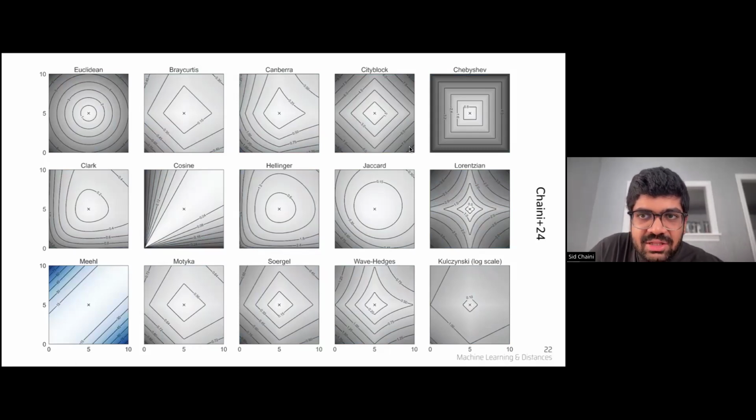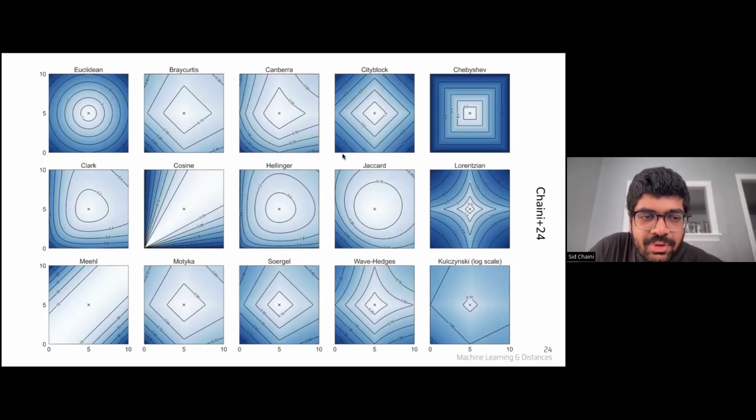While something like the Chebyshev distance metric, instead of concentric circles, the loci look like concentric squares. And that has a lot of different reasons behind it. But essentially, we have a bunch of distance metrics, and we want to see if they can help us.